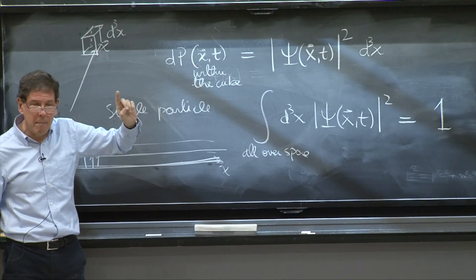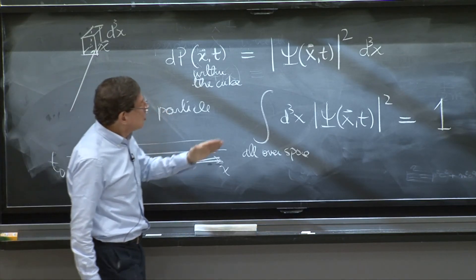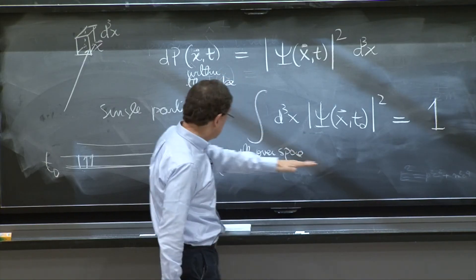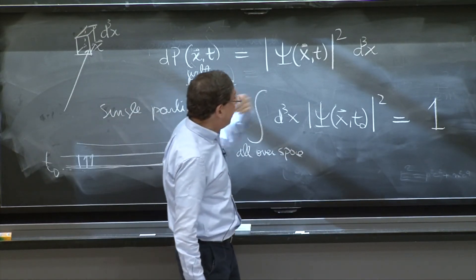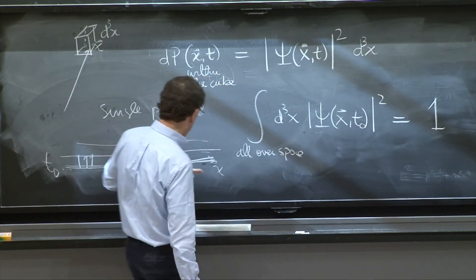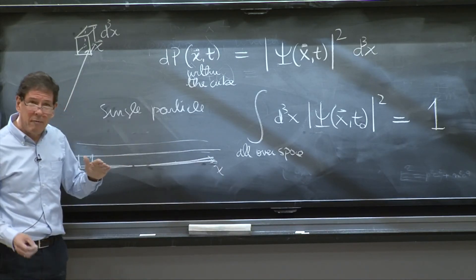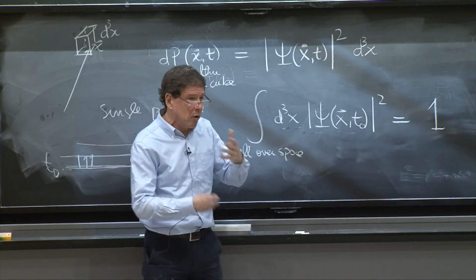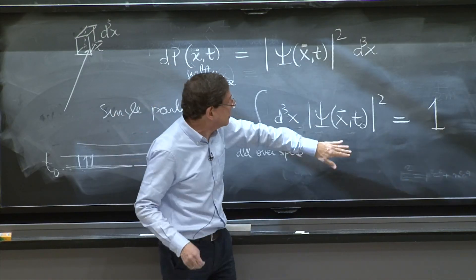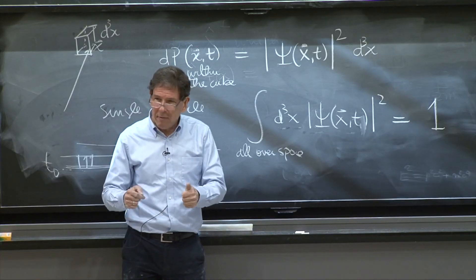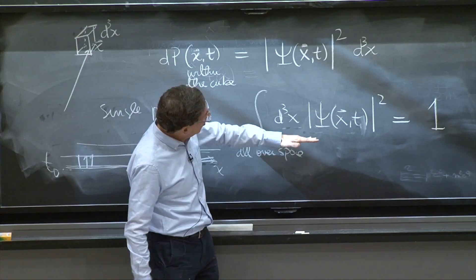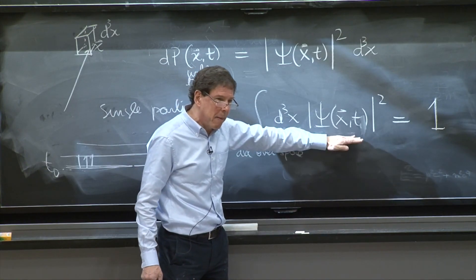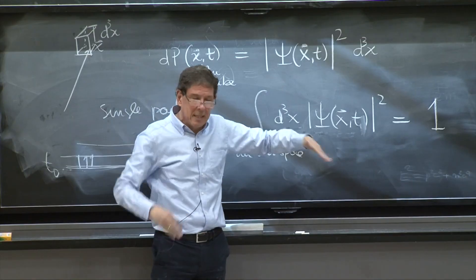So knowing the wave function at one time determines the wave function at all times. So we could run into a big problem, which is suppose your wave function at some time t naught satisfies this at the initial time. Well, you cannot force the wave function to satisfy it at any time, because the wave function now is determined by the Schrodinger equation. So you have the possibility that you normalize the wave function well, it makes sense at some time, but the Schrodinger equation later by time evolution gives you another thing that doesn't satisfy this for all times. So what we will have to understand next time is how the Schrodinger equation does the right thing and manages to make this consistent. If it's a probability at some time, at a later time it will still be a probability distribution.